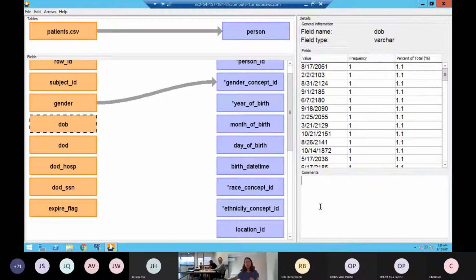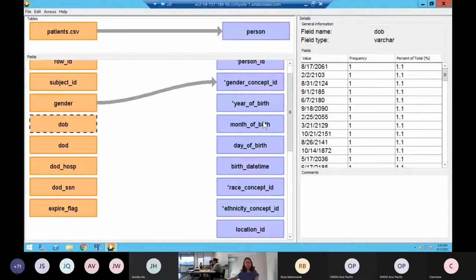We cannot just take it directly. We need to subtract the year out of it, so we'll be extracting the year from it.